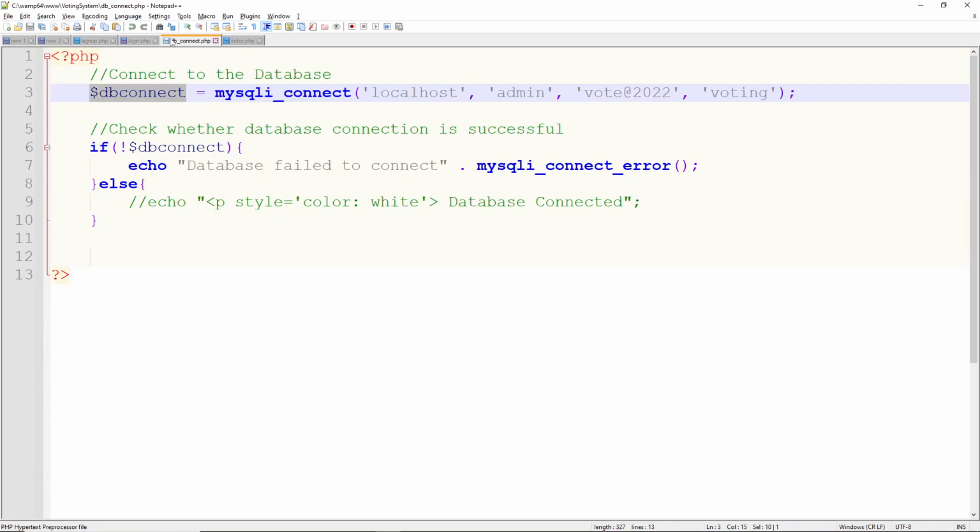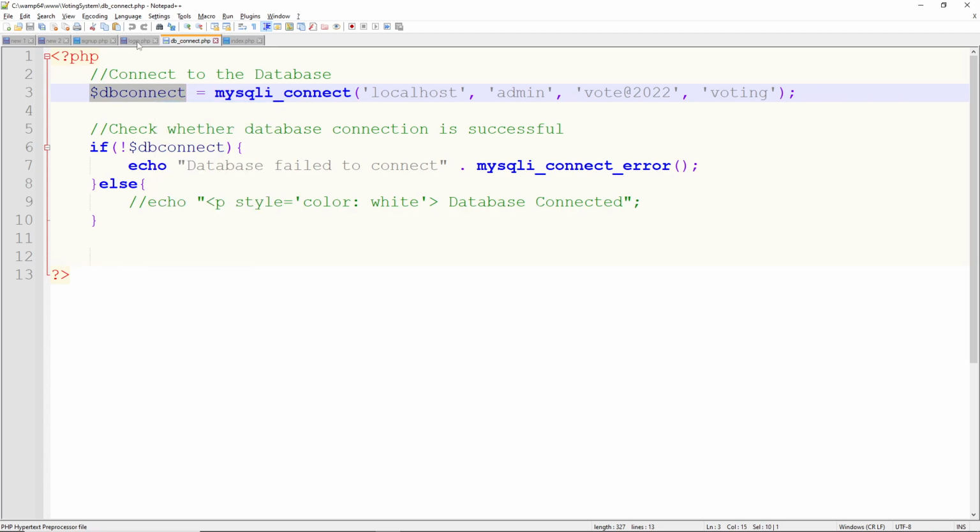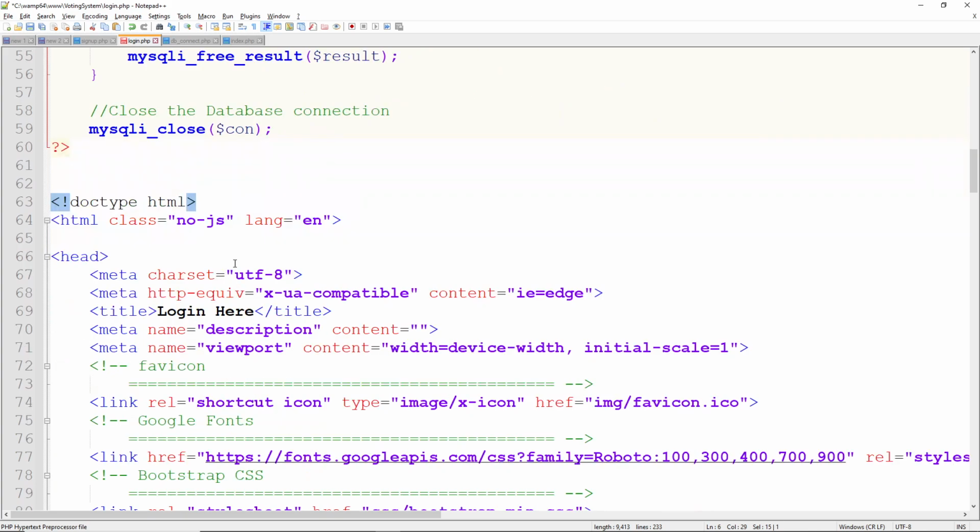So DB connect is here, the page. So our variable is called DB connect, isn't it? So we just copy it, then we come back to our login page and paste it like that. Let's remove that $1 sign. So we have Mysqli Close, then the variable for the database connection. So that's how we close the connection.